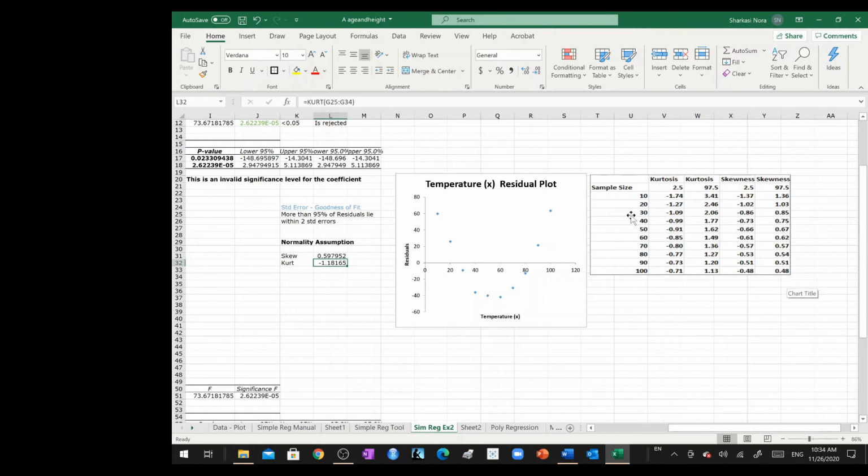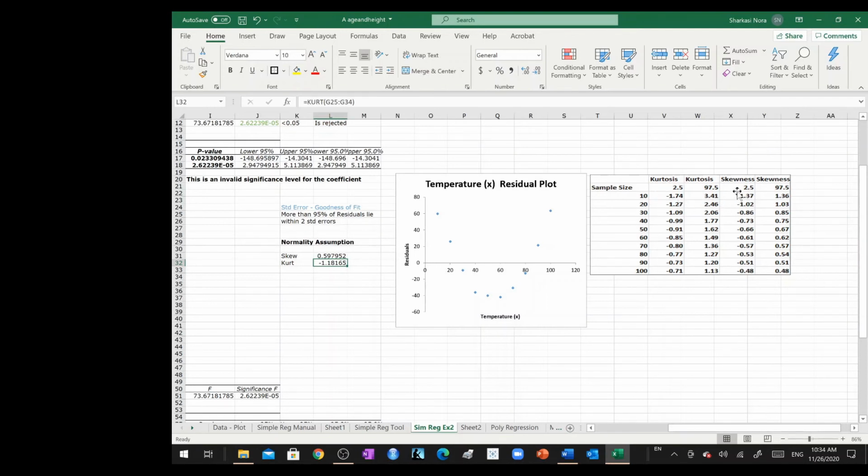And the same here for the kurtosis, they use these ranges. However, because I am using smaller sample sizes, I am trying to be very precise. And this is the table that we use when you have different sample sizes with the ranges of kurtosis. This is within a 95% significance level.